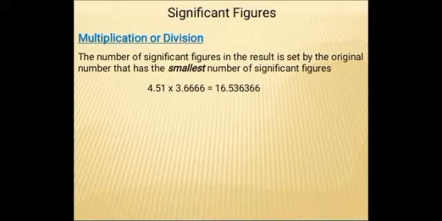If the value is above 5, that is, if the last of the digits we are deleting is above 5, then we need to add 1 to the 3. If it is less than 5, we will not. In this case 6 is there, so we will add. Okay, so 3 significant figures are there, so this side also we will round off to 3, and the round off becomes 16.5. Now the 3 after the 5 is smaller than 5, so that's why we will not make 16.6, we will keep it 16.5.